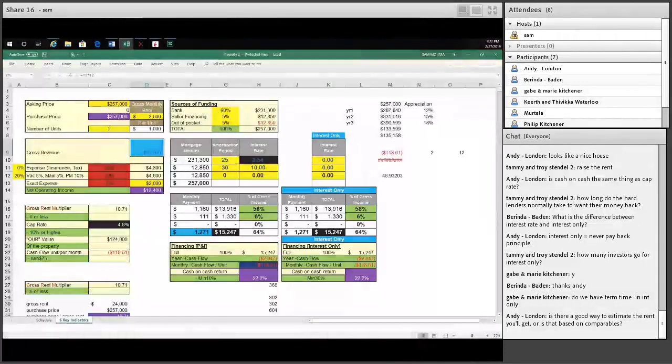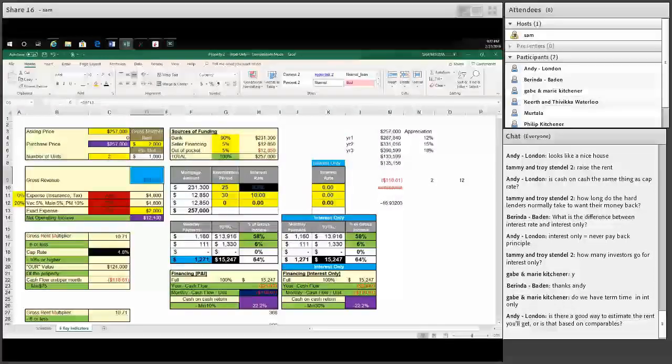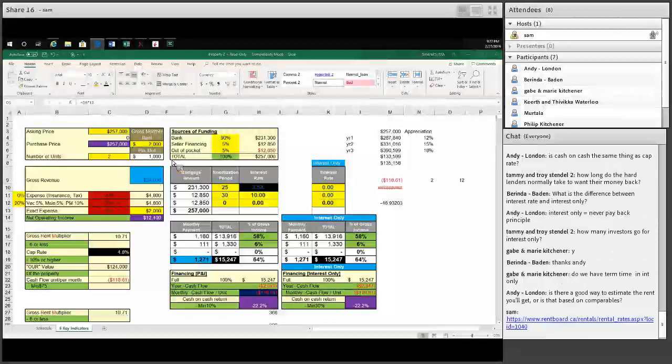So is there a good way to estimate rent? Well, one way to do it, it's really easy, is literally do a search for rent in the area the property's in, and you'll see market rent. But what I can do is give you a site you can go to that'll help you with that. Give me 1 second, I'll give you guys the site, okay? This is for market rents, okay?